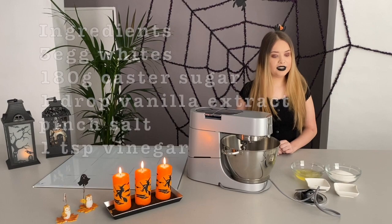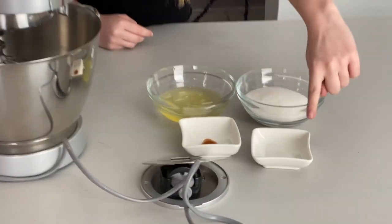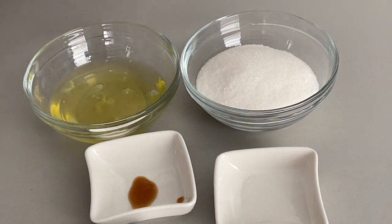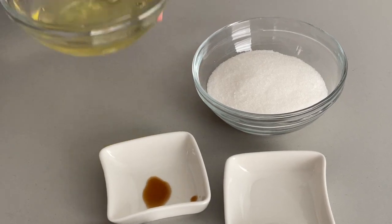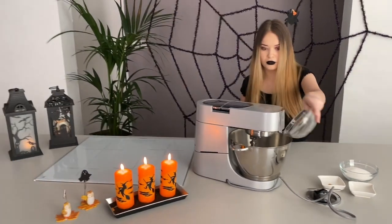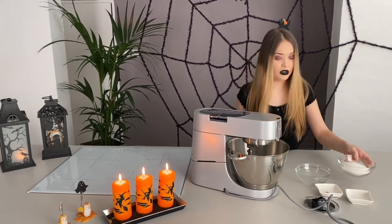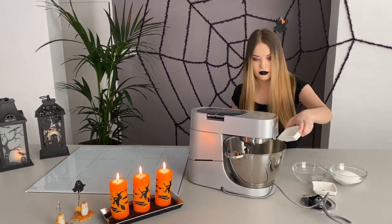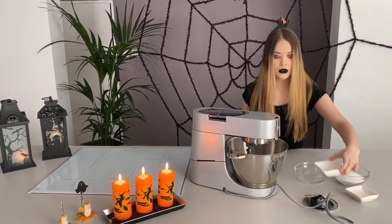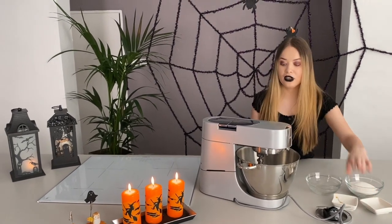For the meringue, you'll need egg whites, caster sugar, vinegar, and vanilla extract. Now the vinegar is to stabilize the eggs and make it fluffier. We'll add the eggs in the mixer. And the egg whites, the vinegar, and we'll start mixing this until it's frothy and looks like bubble bath.